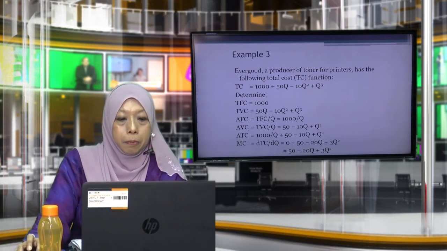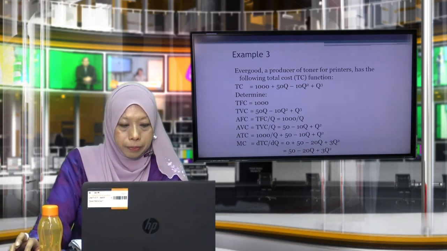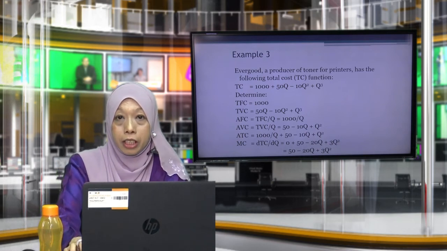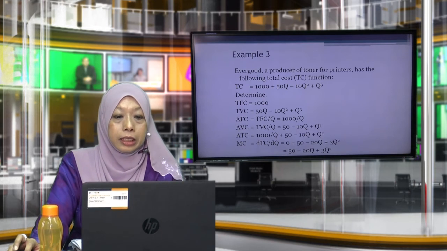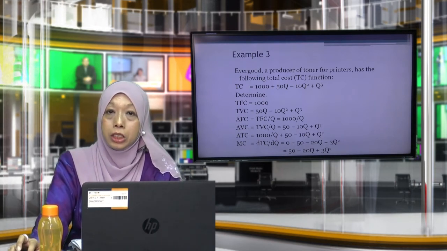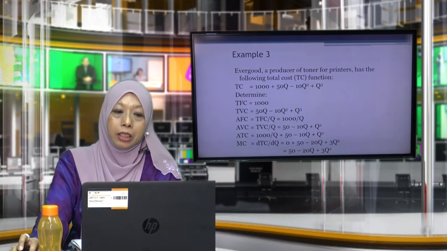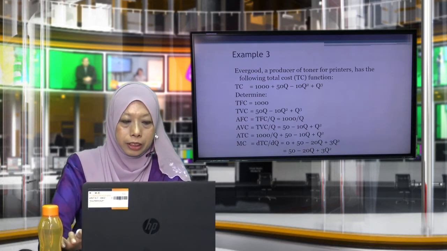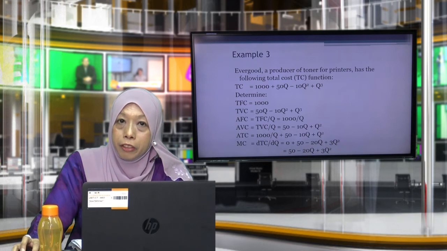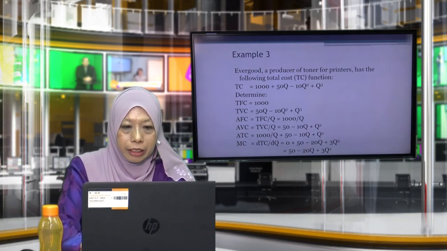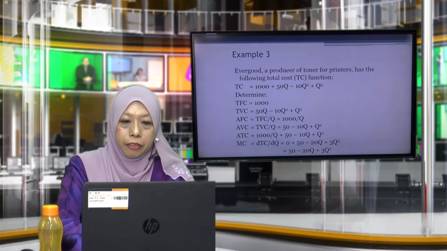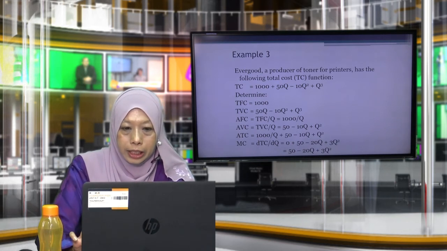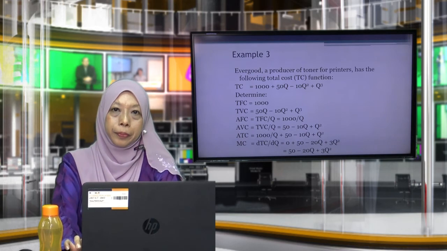Now in the previous exercise we have already derived our marginal cost function. So this is your marginal cost function which we have derived in the previous question. I just put it here so that it's easy for us to refer to. So what do we need to do with the marginal cost function? We want to minimize it. If we want to minimize it, we want to differentiate it. So now let's differentiate this marginal cost function. If you differentiate 150, you're going to get 0. Differentiating negative 16Q will give you negative 16. If you differentiate 1.2Q squared, that will give you 2.4Q. And you have to set it equals to 0.